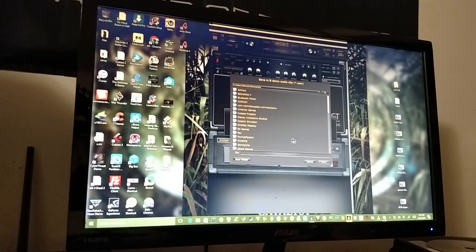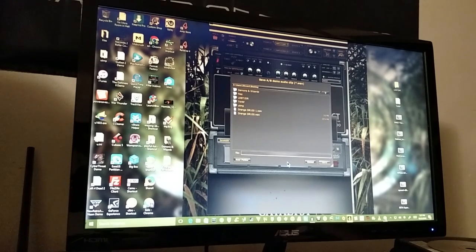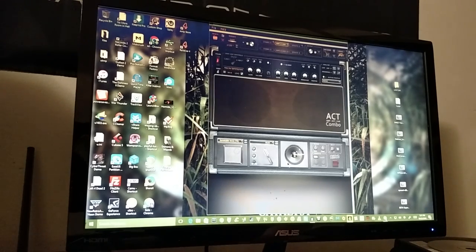Oh, you can save the AB clip, too. Did not know that. Okay, so I'm learning things. We can save that over to the desktop. What is that called again? Metallica Ride the Lightning AB. I'm too lazy to start typing properly. I just thought it would be cool to save the AB. I want to listen to it through headphones. I don't know where that went, but there it is.